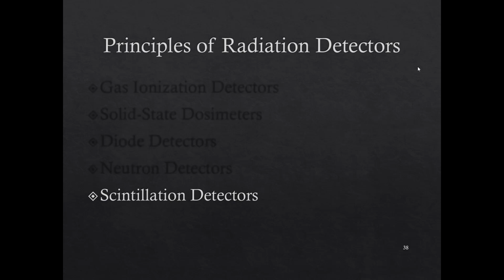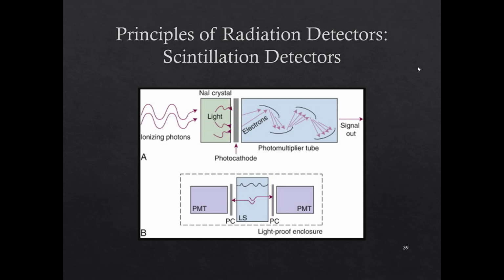So now we can go to scintillation type of detectors. Your book, Huda, actually has a nice section on this, and I suggest reading that. That was, I think, chapter 13. The schematic here is showing you that you have ionizing photons come in. You have an NaI crystal, which is typical for these types of detectors. The photons interact with the crystal. We get ionizations that are created here, and light that's propagated out hits the photocathode.